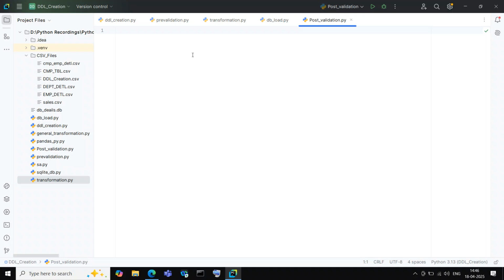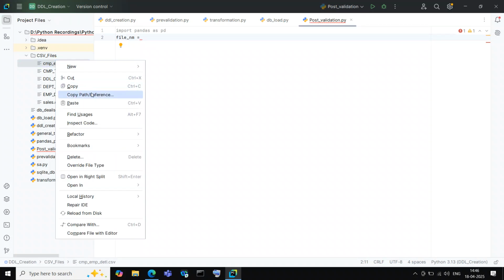Now we will see how to read the source data. I have the data in my CSV file, so first I will read the data from my CSV file. To read the data I need to import pandas as pd, and after that I need to read the file. First I take the file name.